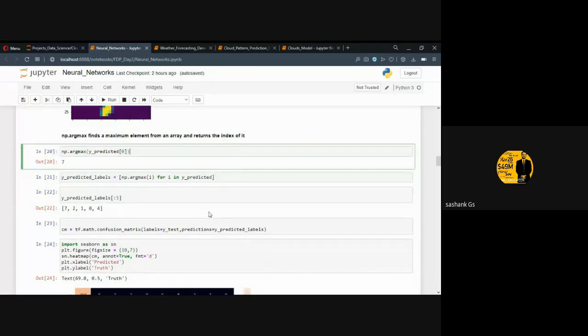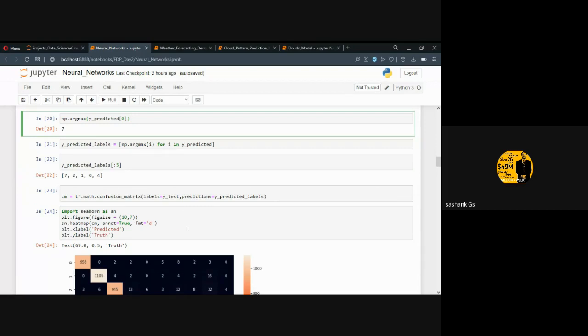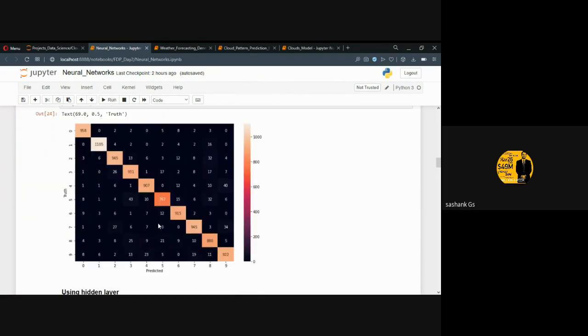And let's plot a confusion matrix. You might all know what a confusion matrix is. It represents the relationship between the truth and the predicted values. Exactly. We're going to plot that. We have a high amount of accuracy. I said 92%, which is slightly bad. If we train for more epochs, the model is going to perform better naturally. But this is the confusion matrix.